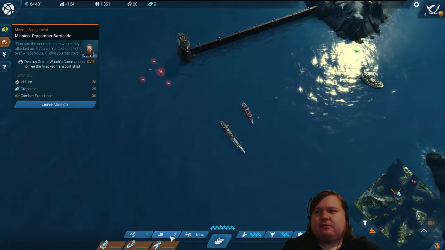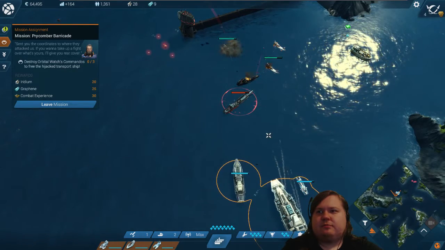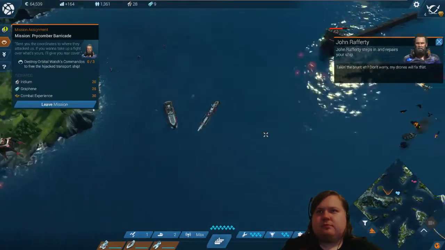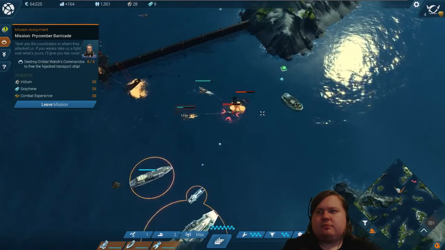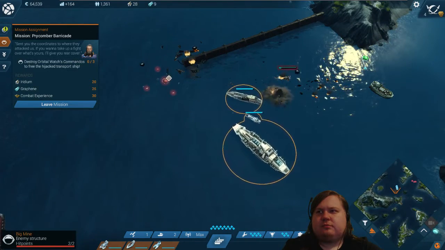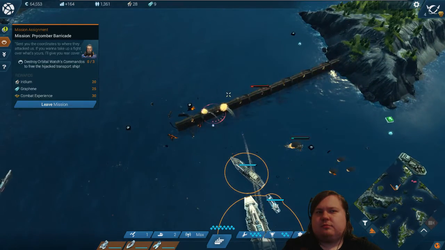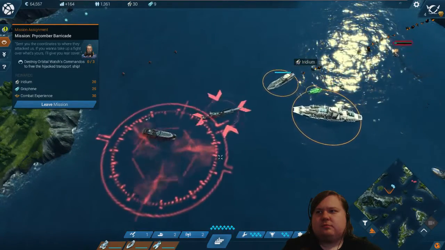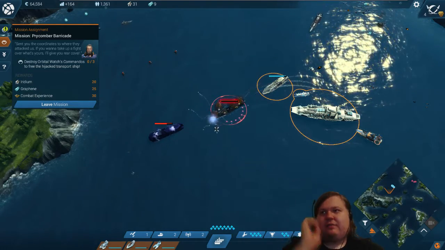Enemy detected. All hands engage. Making the Bronte. Don't worry, my drones will fix that. Open fire. Weapon systems online. Copy that. Enemy detected. Missed the warship. Fine.